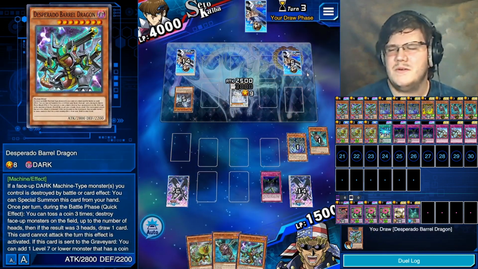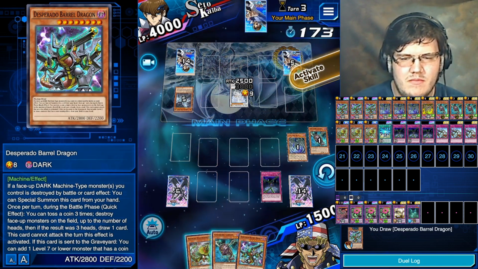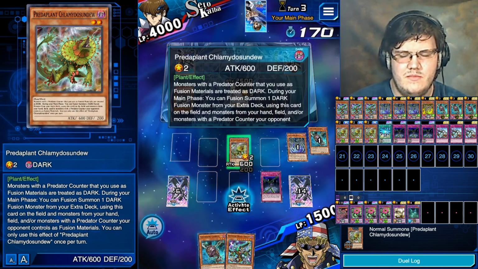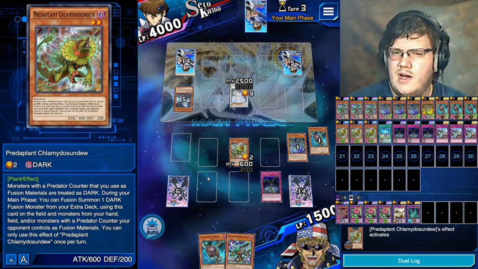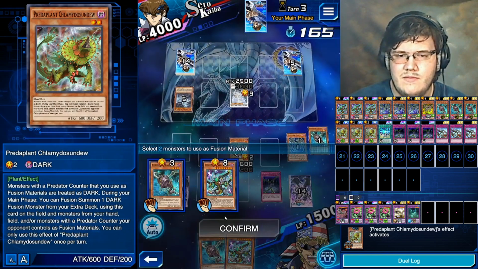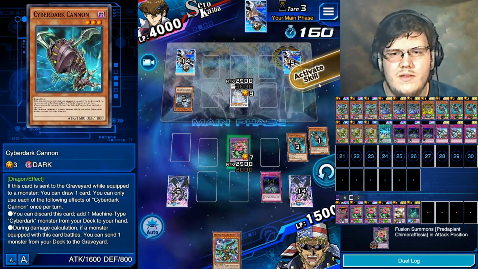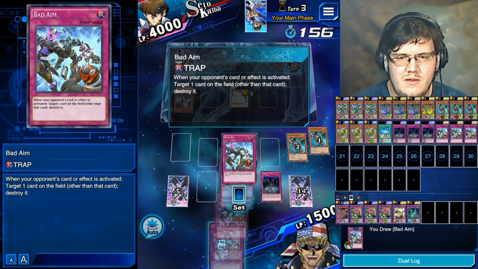Ooh. Hmm. So I can swing over his monster, no problem. I think I want to use the skill because I want to draw a possible Fiendish Chain, maybe. I think that's the plan. I can't banish your guy anyway. He's not level 7! Draw. Yeah, I'll take it.